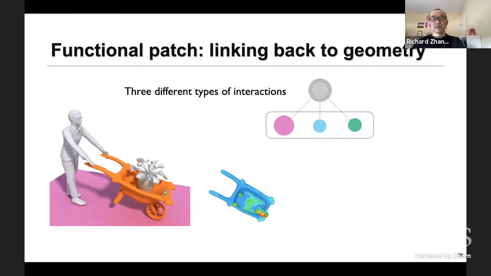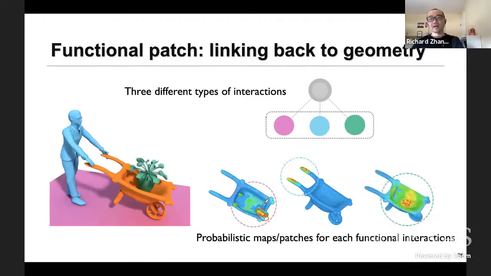So here you see that the functional patch, which is a probabilistic map, tells you that the interaction between the push cart and the floor is most likely happening at the bottom of the wheel. And then here's another interaction, which is interaction at the handle. And again, this is a probabilistic map to reveal the likelihood of a point that is involved in such an interaction or function. And finally, we have a probabilistic map for the containment functionality of these push carts.